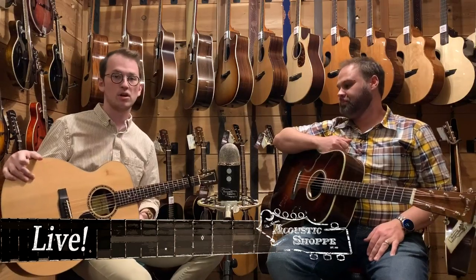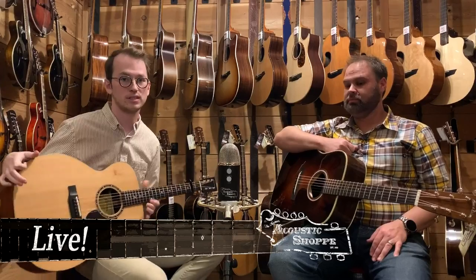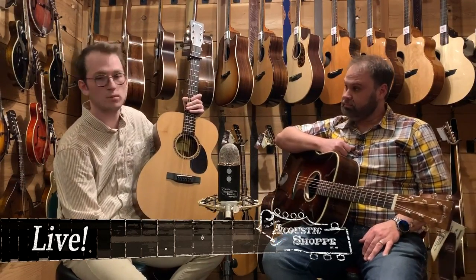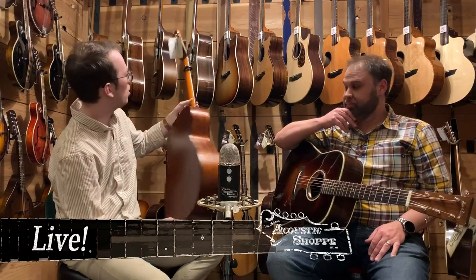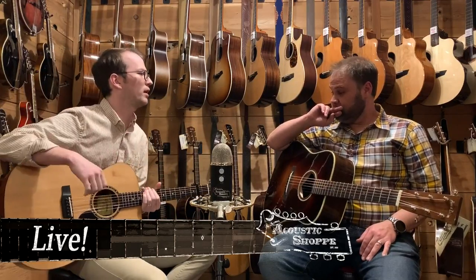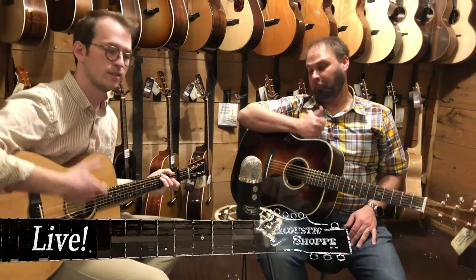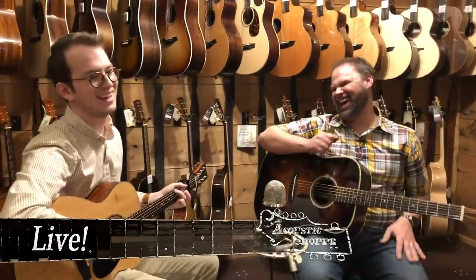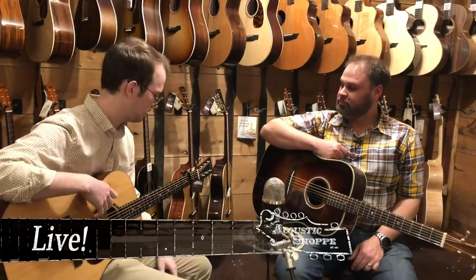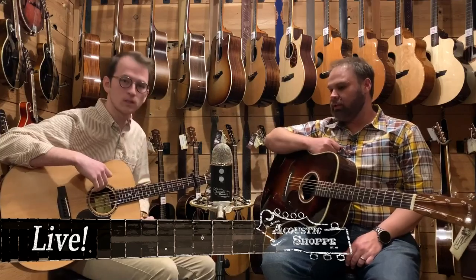This guitar is actually the exact same guitar that I bought here not too long ago. It's an Eastman E2OM — it's a cedar top. I just really fell in love with these. The warm tone of cedar, I really love it. It's got some paley back and sides, it's all solid, super lightweight, which I like. I've gotten into fingerstyle and it's broadened my horizons. They're great, and a great affordable guitar. Still has a lifetime warranty.